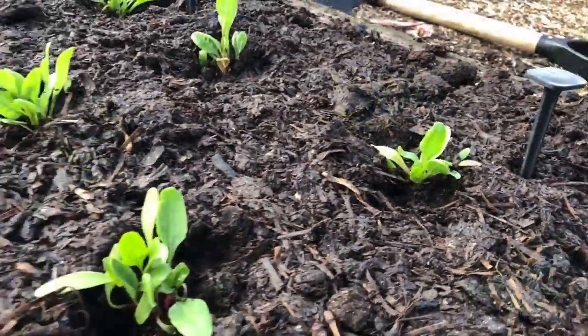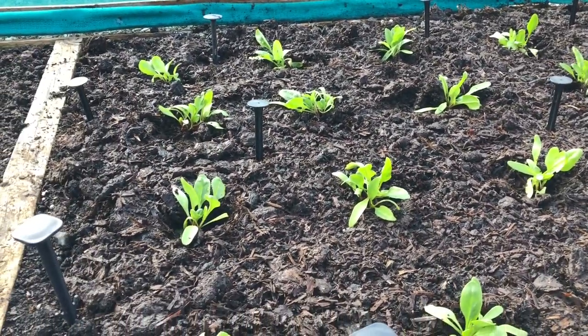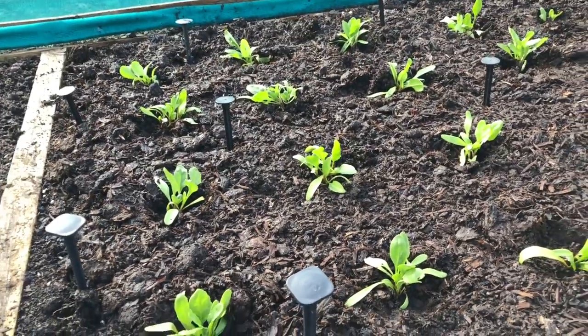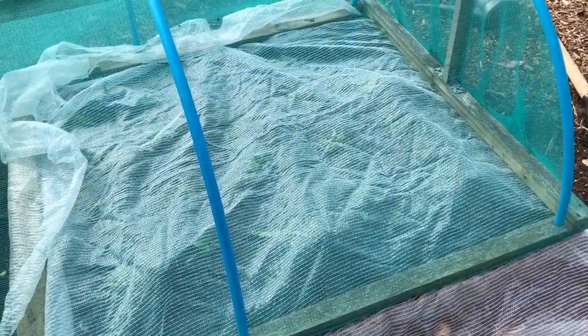I put my little pegs in just to take the pressure off the plants when I fleece them. And I'm only fleecing them because we are still going to have quite a cold wind for the next few days. So might as well give them that little bit of extra protection. And they should be nice and cosy in there.